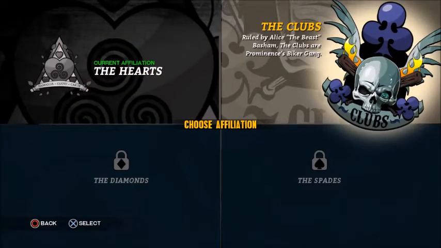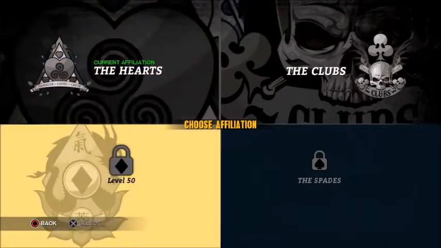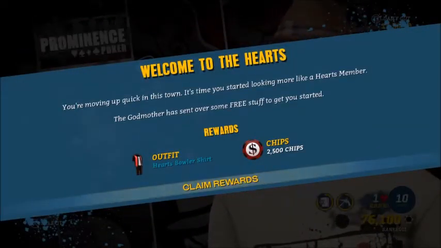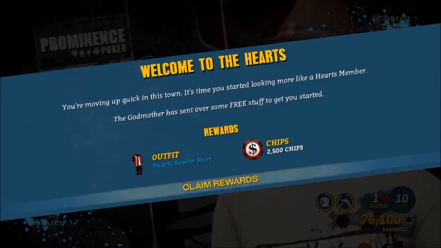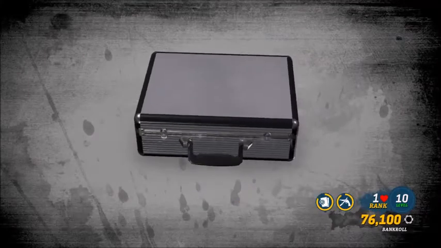The clubs kind of scare me. I'm not gonna lie. And the hearts was the first gang that I beat fully. So I'll join them. And I get a cool little bowler shirt and 2,500 chips. So awesome. Well, I think it's time. Let's open this loot case here real quick.